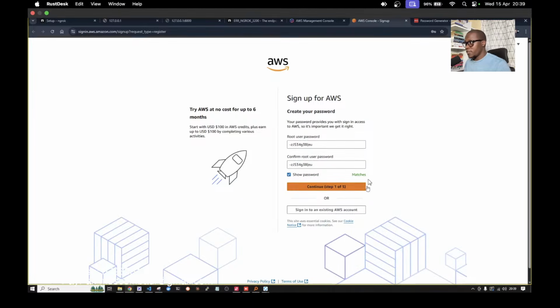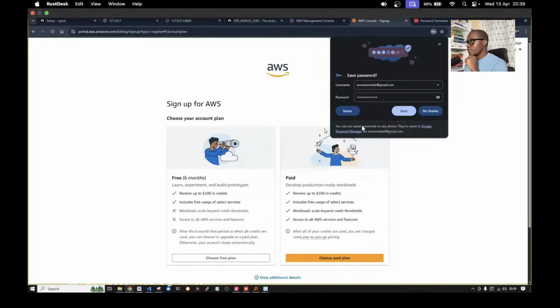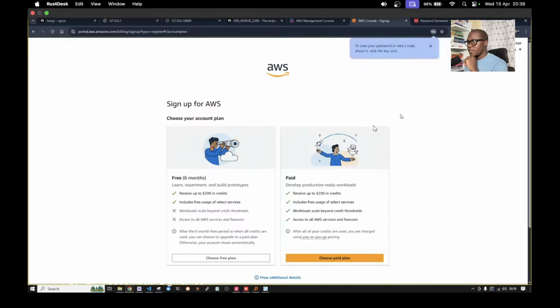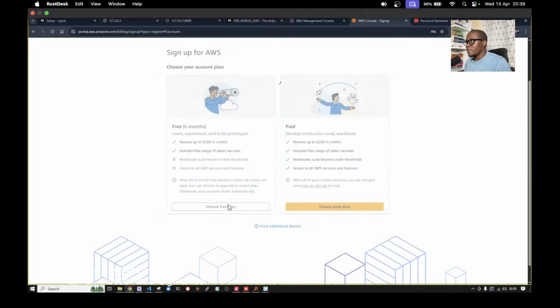Show password, continue. Let's save. So we can start with a free 6 months trial, which gives you $200 of credit, or you can just jump onto the paid plan. For now, we can just use the free plan. So I'll just say choose free plan.